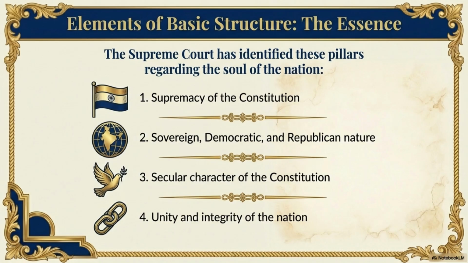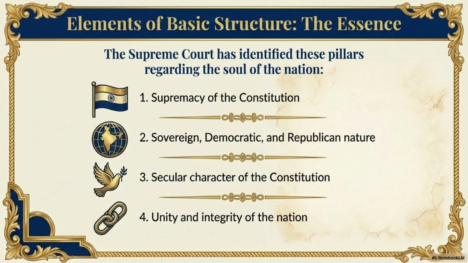Let's run through the ingredients of this foundation. What are the bricks that hold up the house? Sure. Based on various judgments, here are the core elements. First and foremost, the supremacy of the Constitution. That's the bedrock. No one is above the book. Then you have the nature of the state. Sovereign, democratic, republican. Can't get rid of those. No. And the secular character of the Constitution is also part of the basic structure. You cannot amend the Constitution to make India a theocracy, for example.